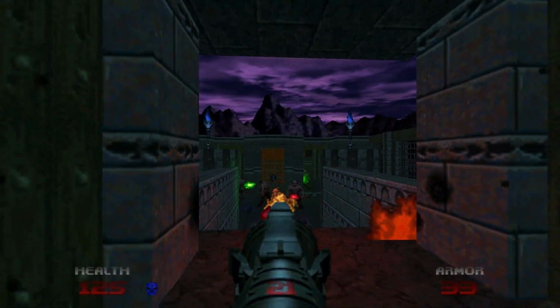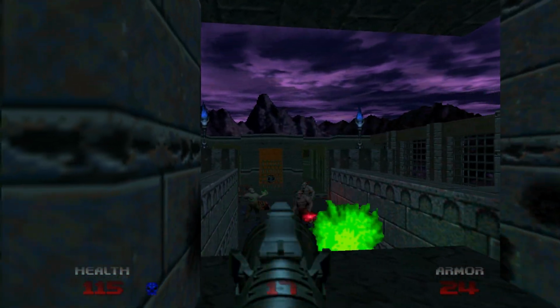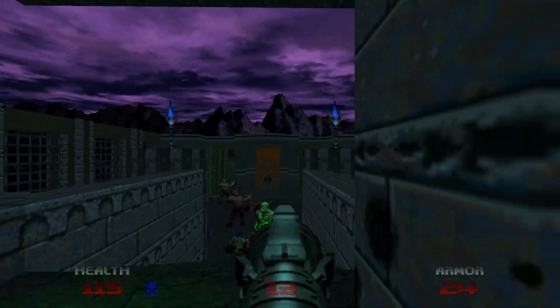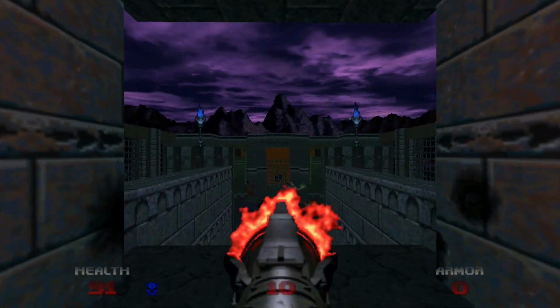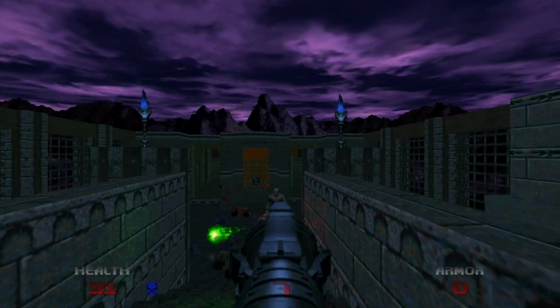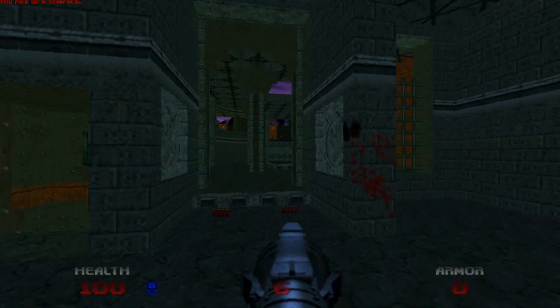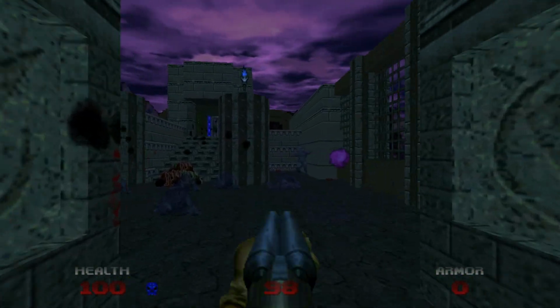And shoot ourselves in the face with the rocket while we're at it. Because action! Why not? And with that fight out of the way, now we can step inside. Oh, we've still got the imps to deal with. Let's just use the shotgun on them.